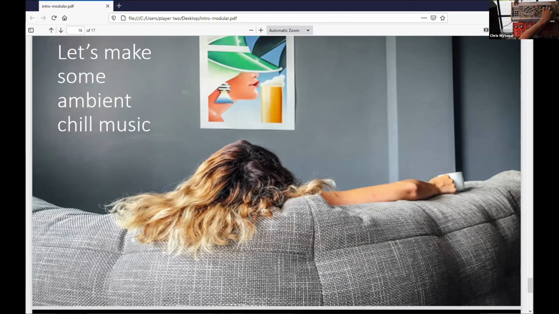Making music around here. Seems like I got some sort of bell going on there.